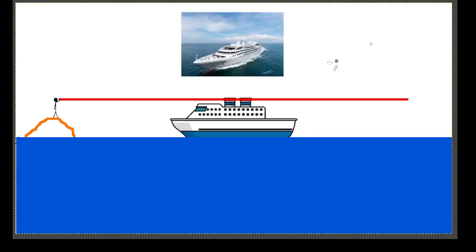Here's a very crude side-on orthographic view illustrating what an observer might be seeing. I'll just bring up this picture again to show you what we're representing here. This is the photograph of a ship taken from a height that was obviously higher than most of the ship, and we can see the horizon there in the background coming up higher than most of the ship. That's how it looks in reality.